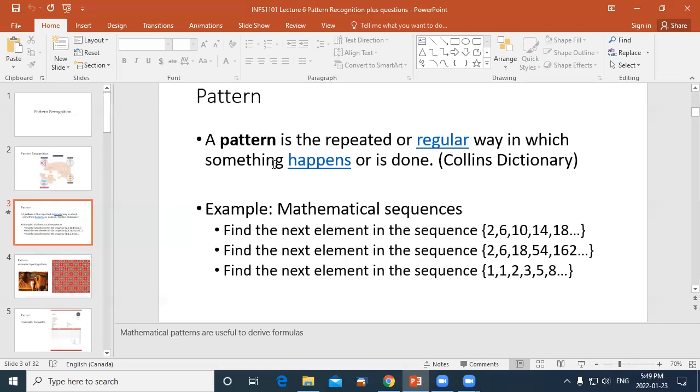Now here, this one's kind of similar. We can't do addition, but, well, maybe we can do multiplication. What if we took 2 times 3? That would be 6. 6 times 3, that's 18. Oh, there we have a pattern. You know, we're just going to multiply by 3 each time. We get to the next one.